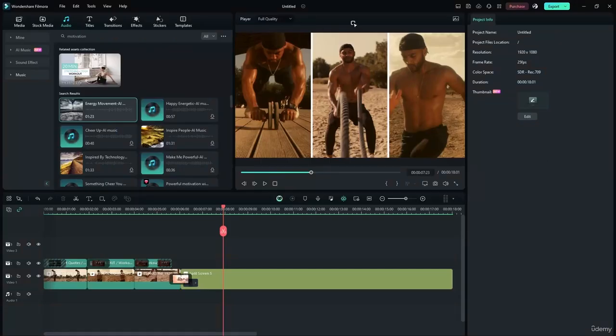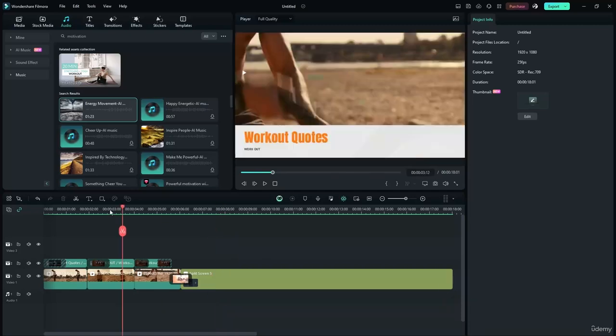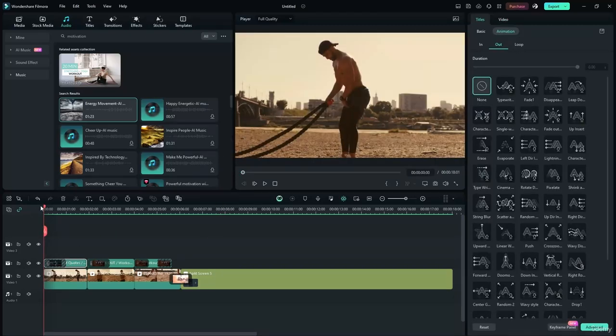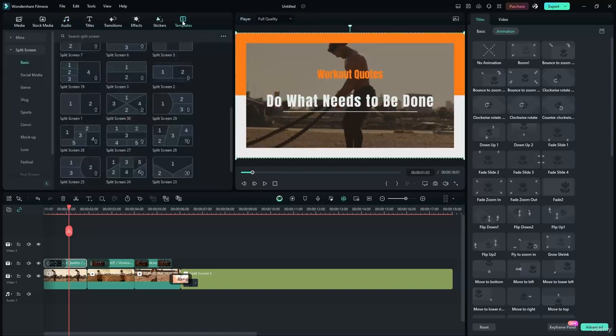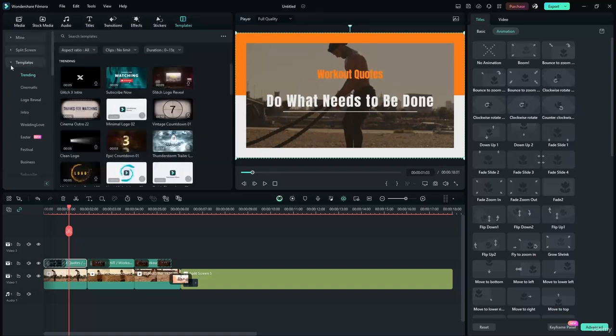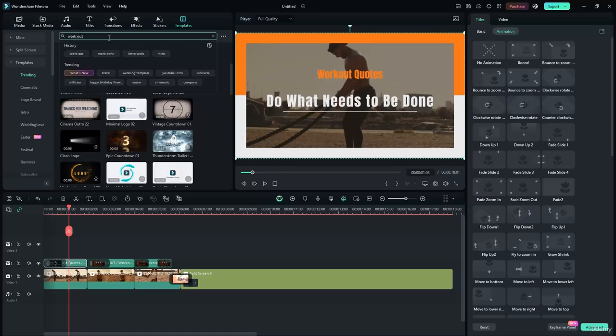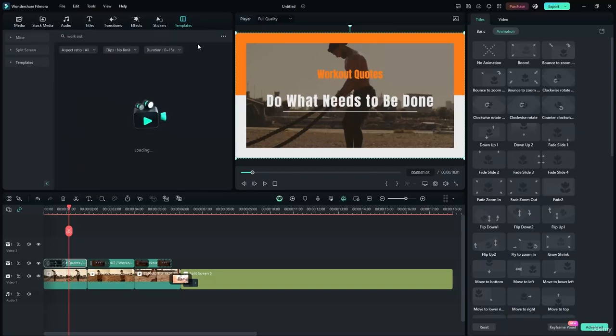So here I have opened up a new project and I've already done some work beforehand, and I'll just show you what I've done. So I have first put some box over here. As you can see, this is a rectangle box, or an animation, or you can go to templates over here. Go to templates and search for workout, and you'll find a workout template. So I imported a template over here. So let me go ahead and search the template, workout. There you go. The duration is 0 to 15 seconds.